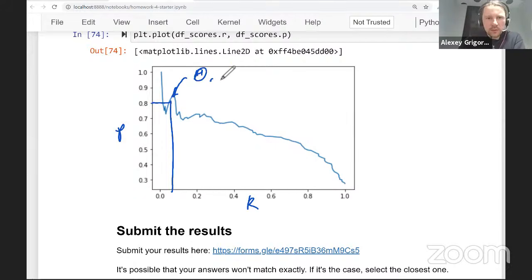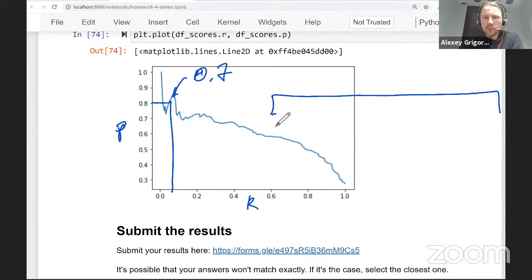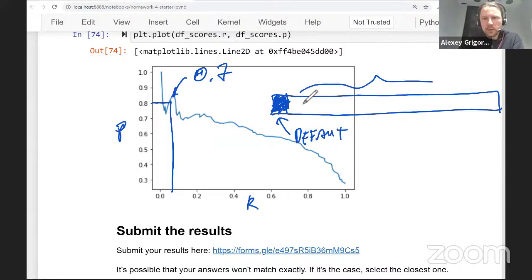Let's say this could be 0.7 or 0.8. So precision is very high and recall is low. And here there are very few. So I think the distribution would be that a very tiny amount of customers will be predicted as default, and the rest will be, okay, no default.